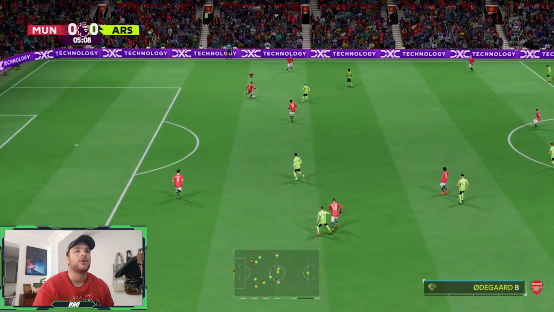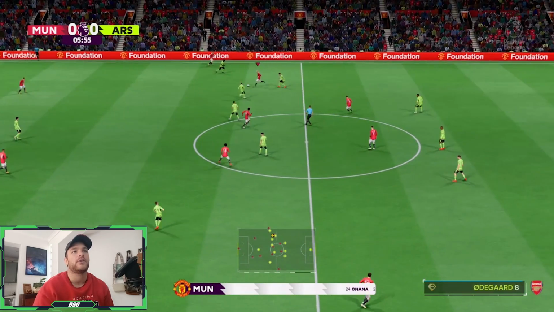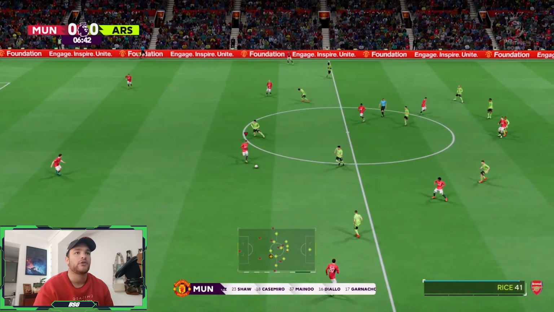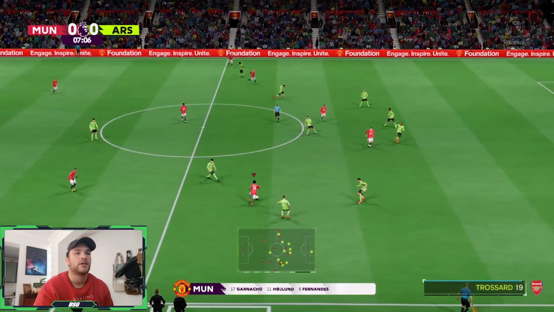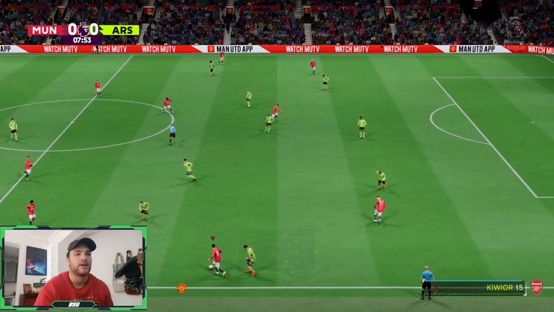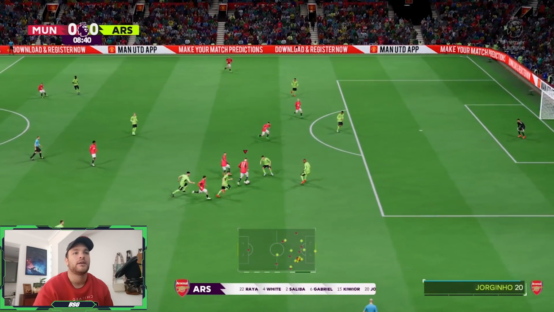But yes, so what we will be doing is just talking about ways and situations where you should use the various different variations. And so far, so good. A lot of good control centrally. Ahmad looking to drift and then play it off to Dalot, who has made that very good overlapping run. It's Rasmus Højlund down the channel.